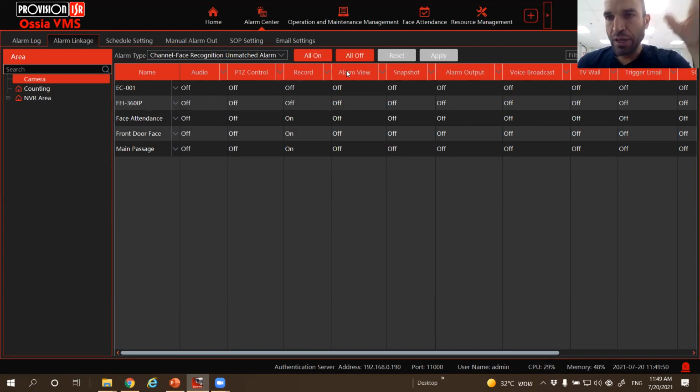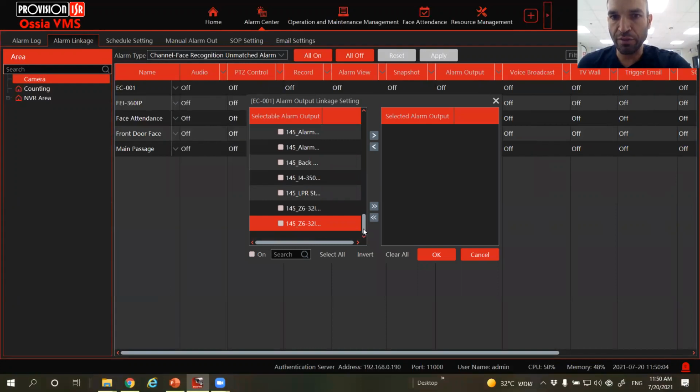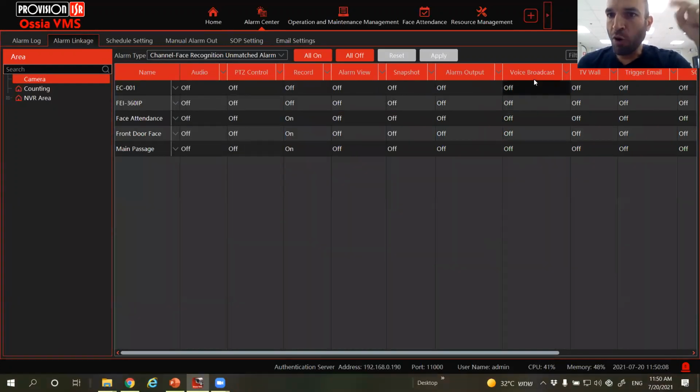Alarm view is an alarm view pop-up on the VMS itself. Snapshot is to save a snapshot. Alarm output is relay to activate relays. You can see here that I have a list of all the relays available on the devices that are added to the VMS. Voice broadcast is to broadcast audio to the device itself, okay?